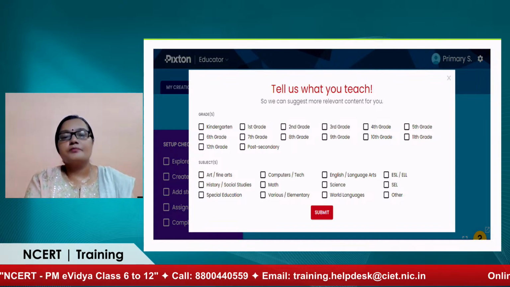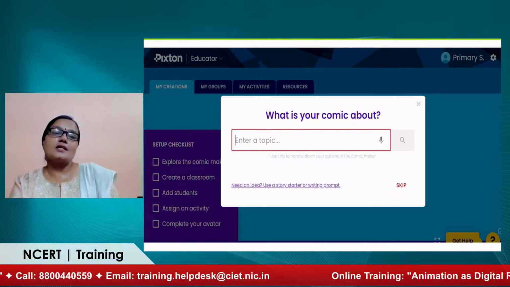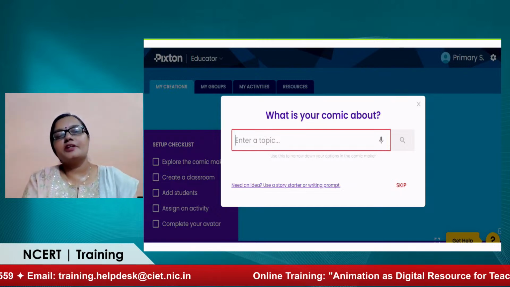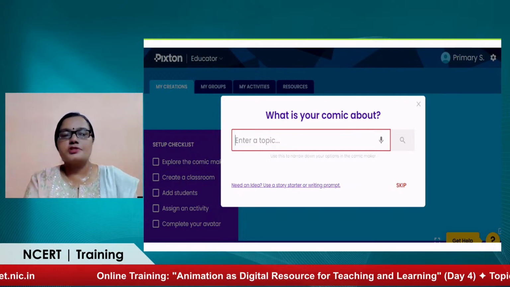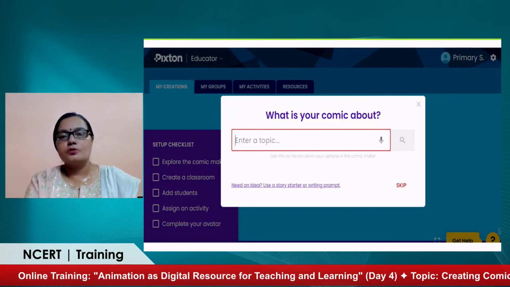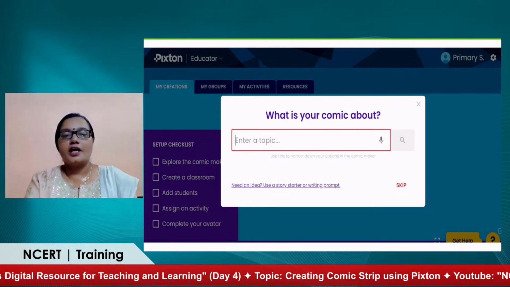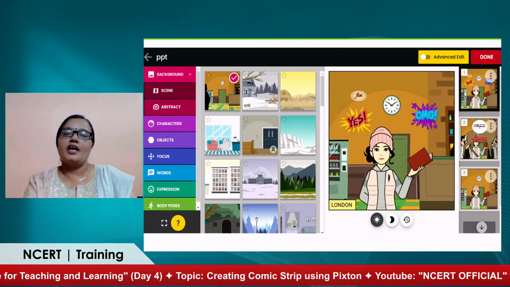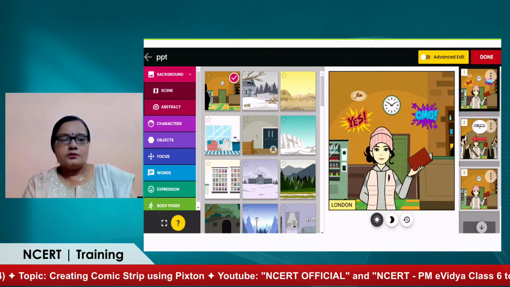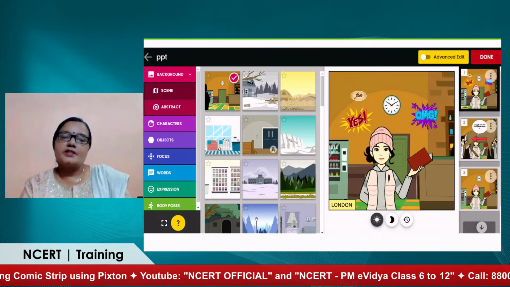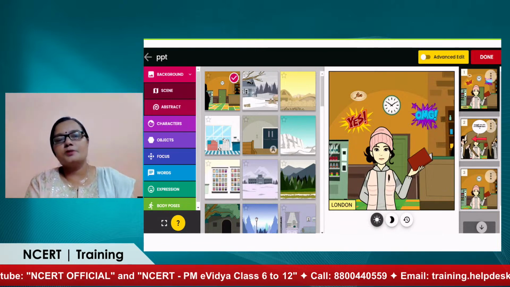As you can see on the next slide, after we have decided on this, we have to enter the topic, what we want our students to do. It is here that we write what this comic is about and what we want to project, all that we want our students to see. So enter the topic here, and on the next screen the creations are ready. Here we have a number of choices that we can make. Like this particular one is for the PPT only, as you can see in the top left corner, it's written PPT.